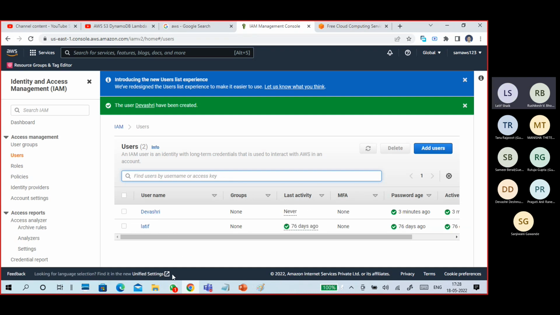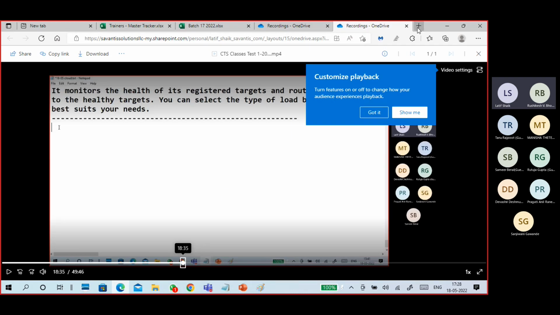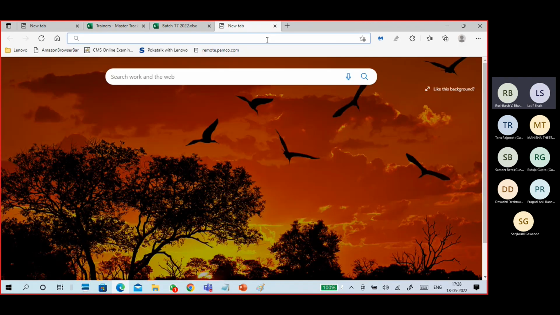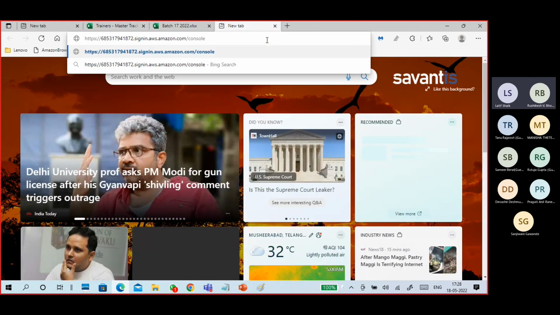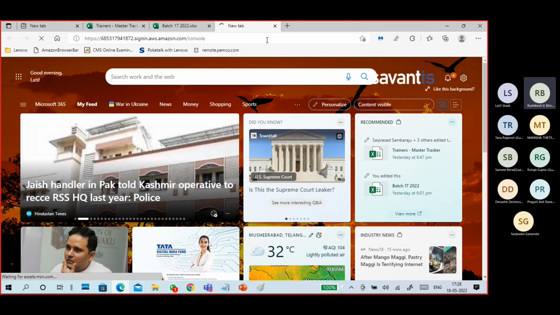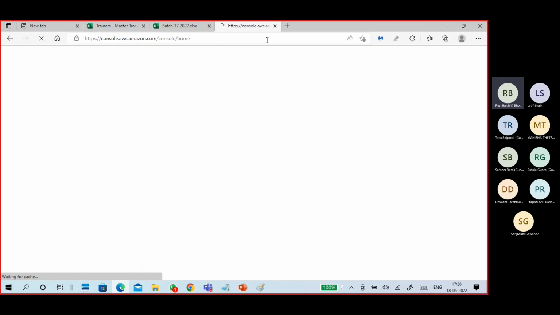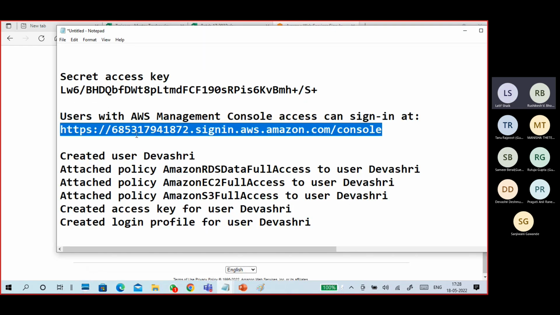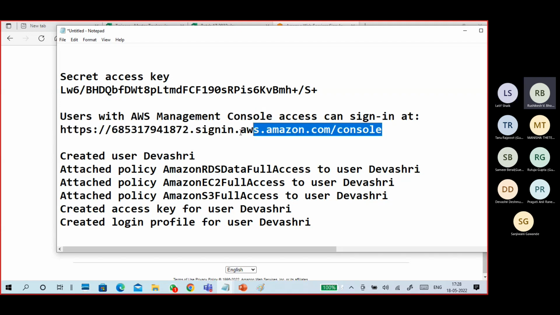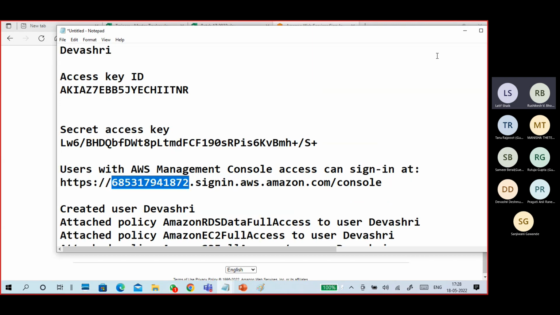Okay. Now what I'm trying to do is log in with the account. So what I've done, I've taken this AWS management console link directly. So this contains an ID kind of stuff like that, right?